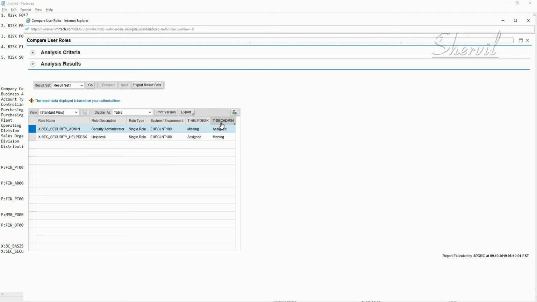Similarly, for sec admin, the help desk role is missing, whereas it has the security admin role. Okay, so you can compare roles between two users this way.